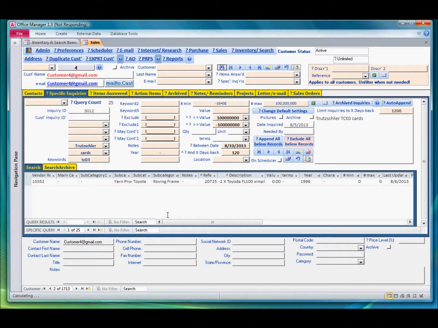Sometimes it's a visual thing, you won't see it, it just goes and skips to the next customer when it's done, but it will spit out all the information correctly into a separate form, and it also appends all the information in this items answered subform. I cannot interrupt this now. Once you decide to click that button, you cannot. It basically blocks the program.